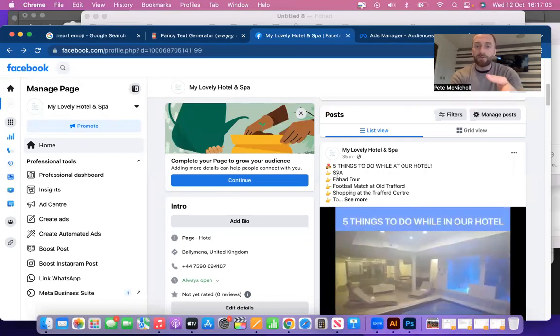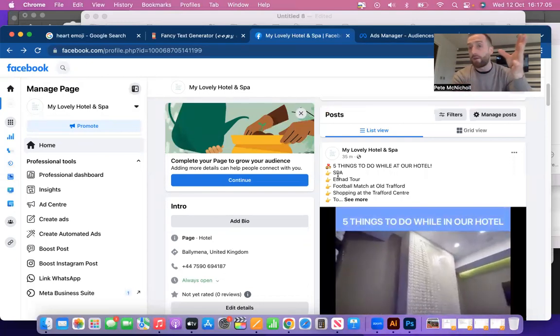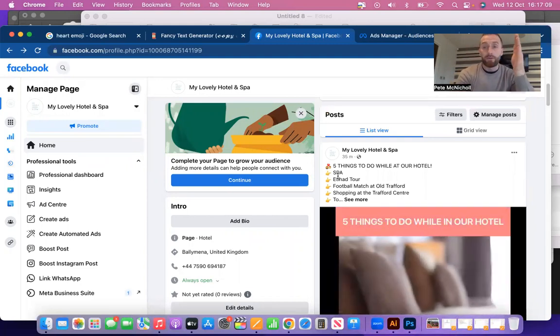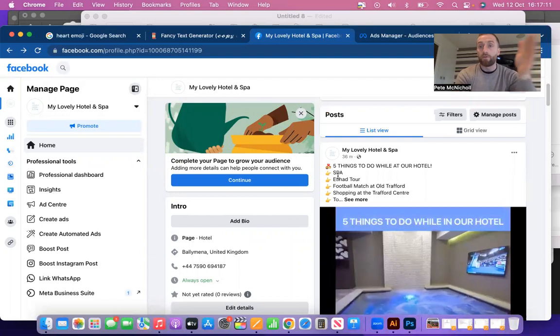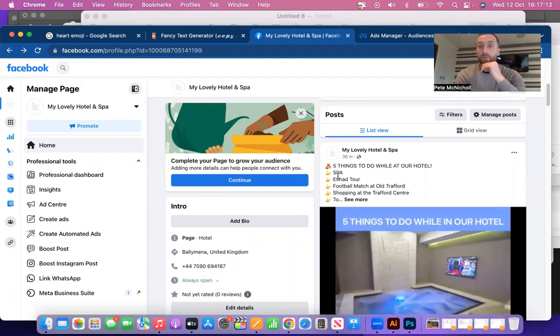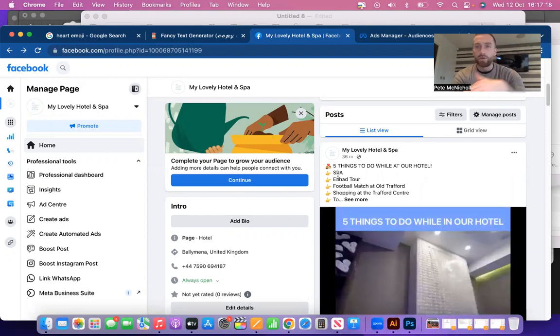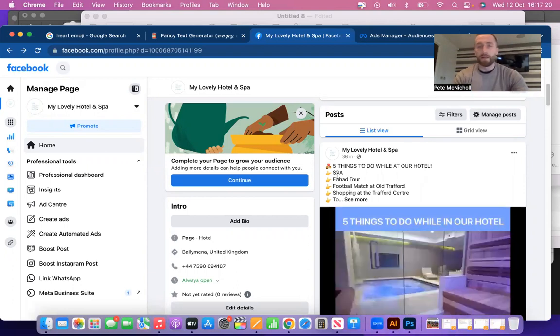If we were doing these adverts for you, we would have this advert running, we'd have a remarketing advert of this video, we would have things to do, we'd have remarketing reviews of people, we'd have remarketing food that people can eat while at your hotel, all these different types of things. But for you guys, get these 2 going, you'll start seeing bookings come in, no problem.